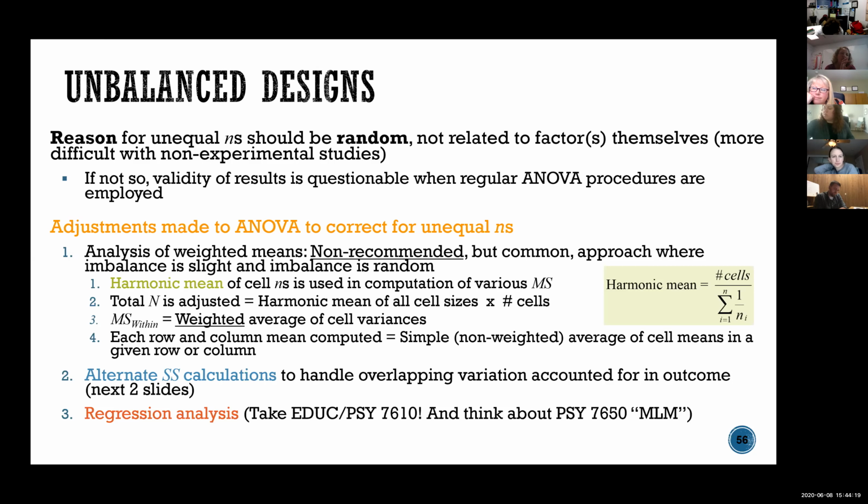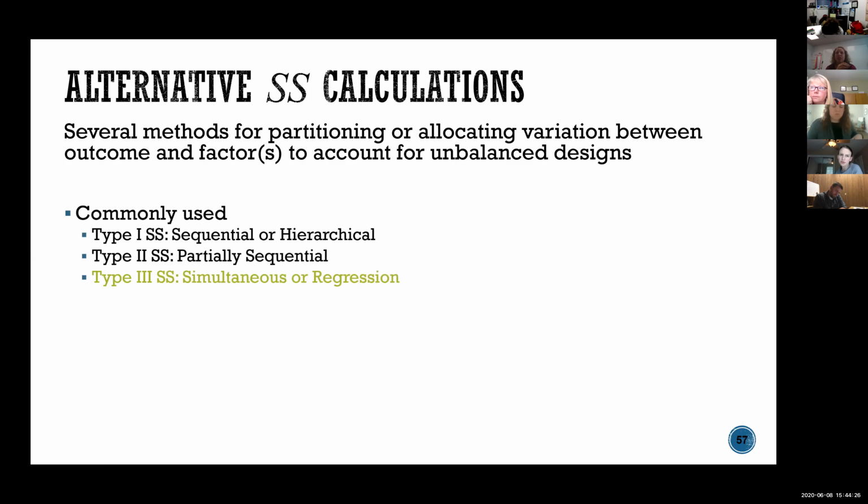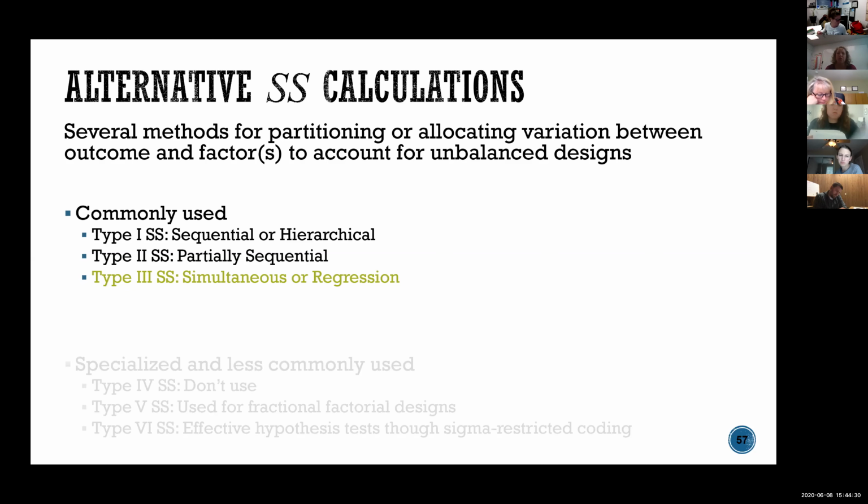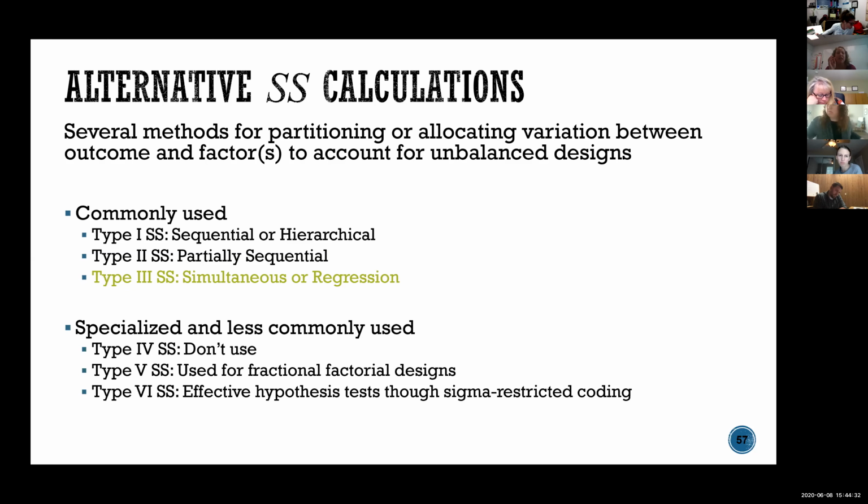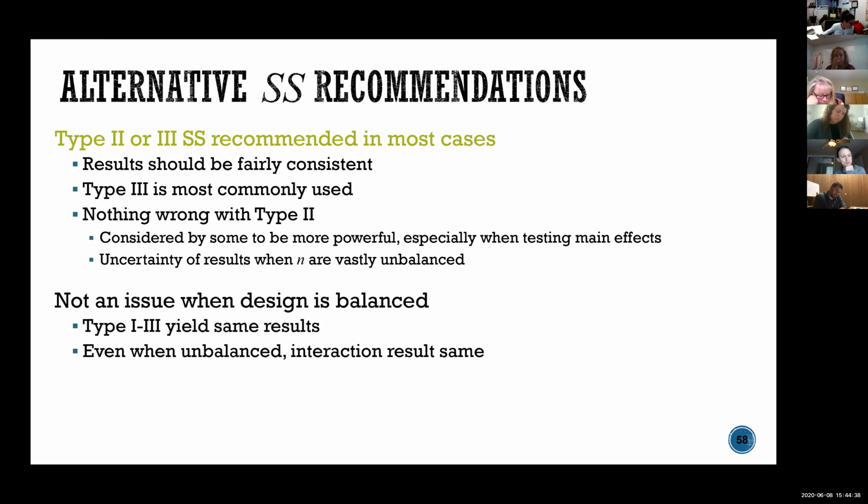If you have close to the same size sample groups, you're usually okay with the ANOVA adjustments. It does what are called type 1 or type 2 sum of squareds, but we're not going to worry too much about it. We're going to just say we're going to use type 3 sum of squared, and it is like doing regression or simultaneous testing. Type 3 is almost always recommended. Did you guys notice when we did our Afex ANOVA command before, it said type 3 ANOVA? It's the type of sum of squared.